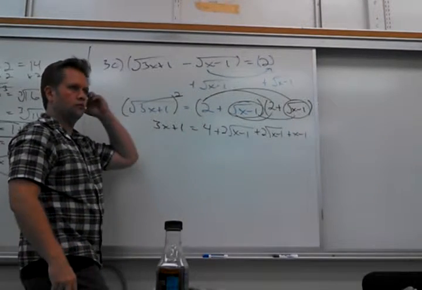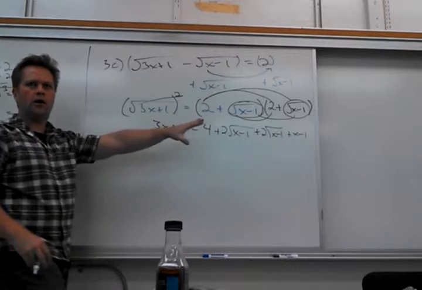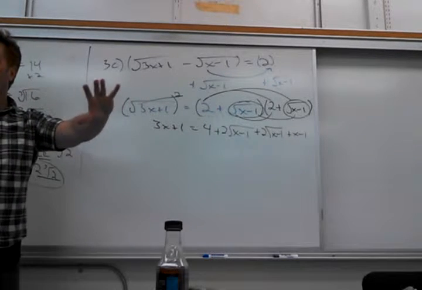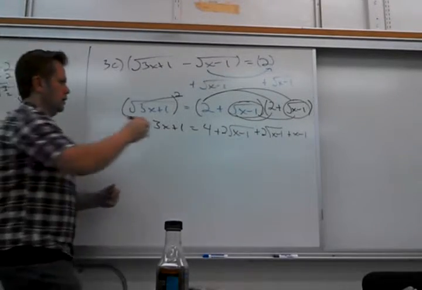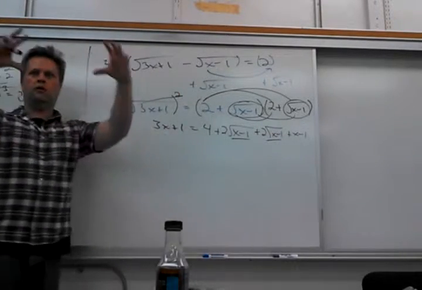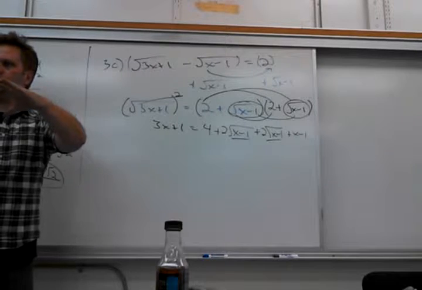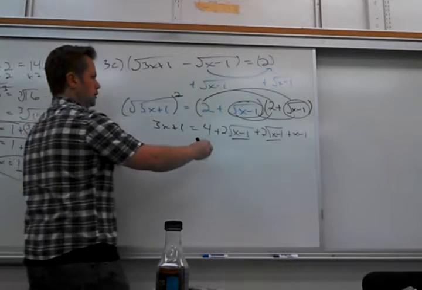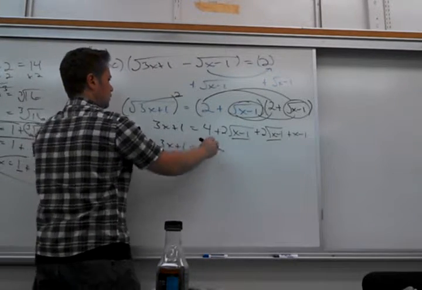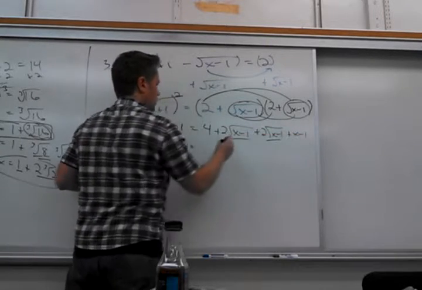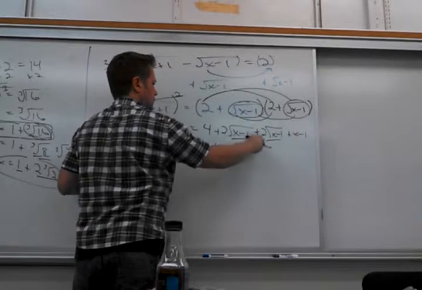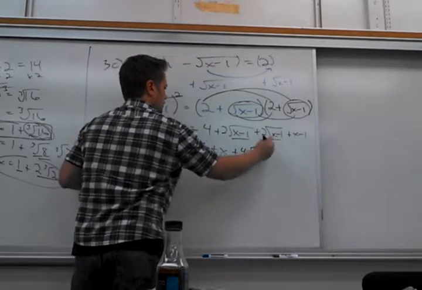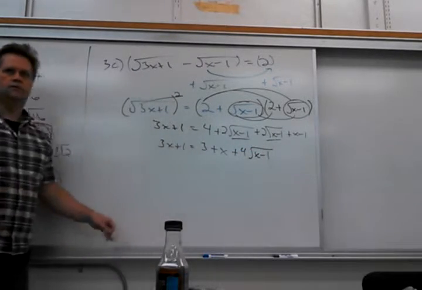So now, what do you think I want to do now? What's still not quite good in my whole equation? There's still some roots in there. So I know eventually I want to try to get that by itself, right? So let's put our like terms together. Let's see, I got 4 minus 1, 3, plus x. Let me put the x up there, and I got plus 4 of these guys. I like it.